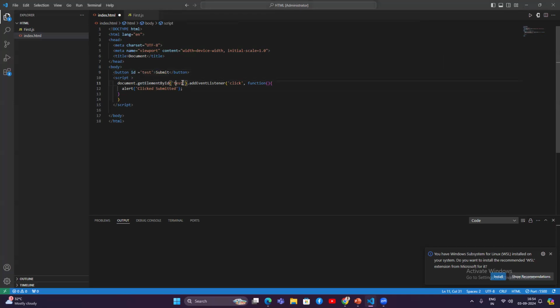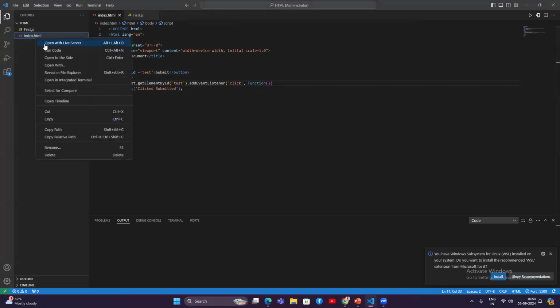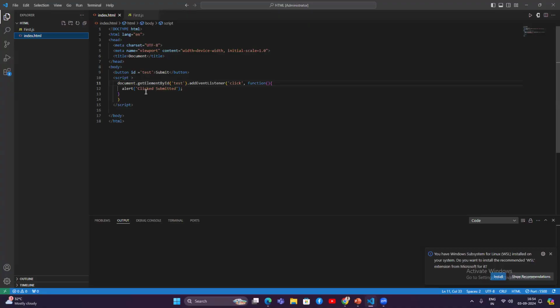So we need to change the ID to test and run it again. I will check for any error. Here no errors. Close it and click submit. See, click submitted. I have written this on the 12th line.